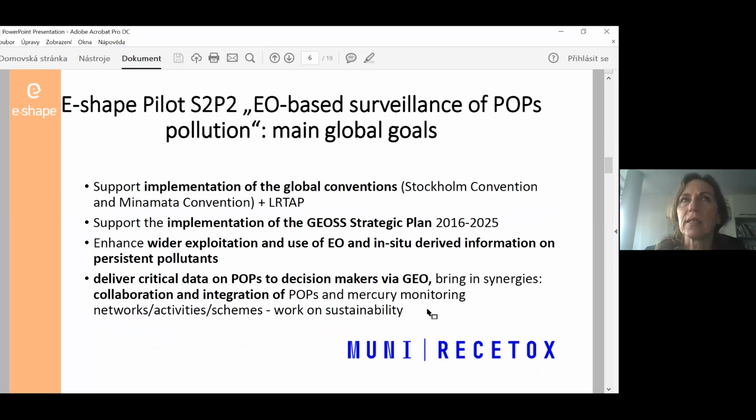Most of our activities are, however, global because we are supporting the UN conventions, especially the Stockholm Convention on Persistent Organic Pollution. And I should say a few words about the implementation of the Stockholm Convention, because one of the very important tools of the Stockholm Convention is the so-called Global Monitoring Plan, which is the ambition to develop a system that can collect information about the global status of pollution with this type of pollutants, and also a tool that would enable sharing this data with multiple stakeholders.